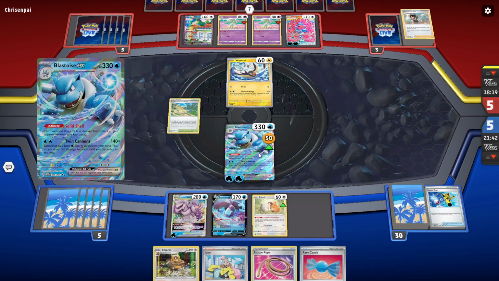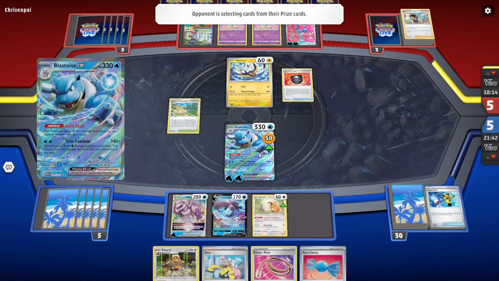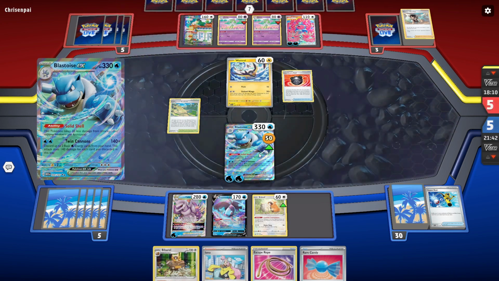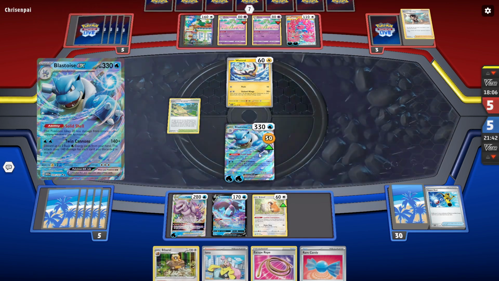So as long as you stay up in the prize trade, you go Blastoise into Miraidon or whatever they have in the active, they knock you out, you go Palkia, knock them back out as you set up your last Blastoise, then you're typically fine. But you just have to play the pattern correctly.